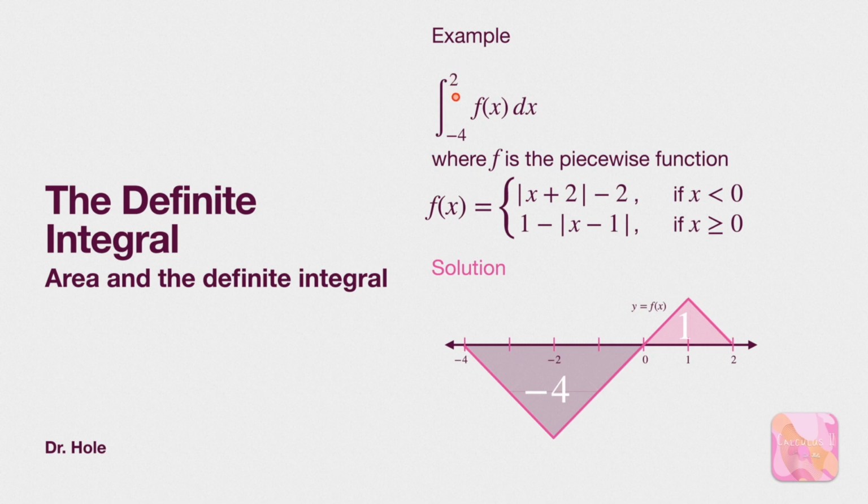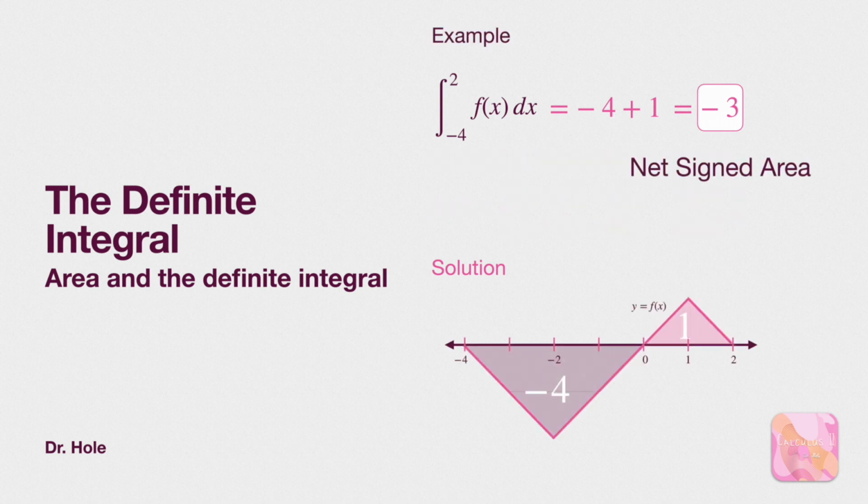And then looking at the definite integral, you want to think of, well, what is the area between the curve and the x-axis? And that's these shaded areas. But one of the shaded areas is a negative value and the other positive. So we add those two together and then result in a value of -3. And then we term this the net signed area. So this definite integral, evaluating out to -3, is a net signed area of -3.